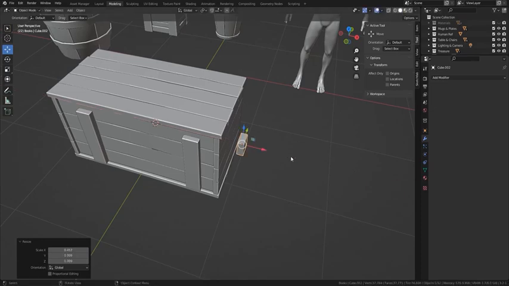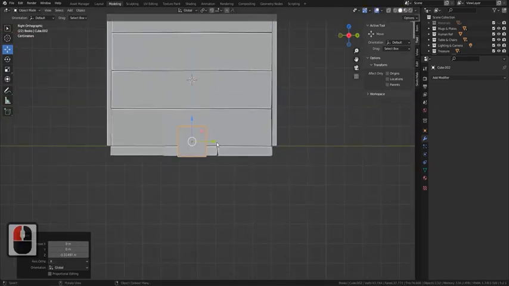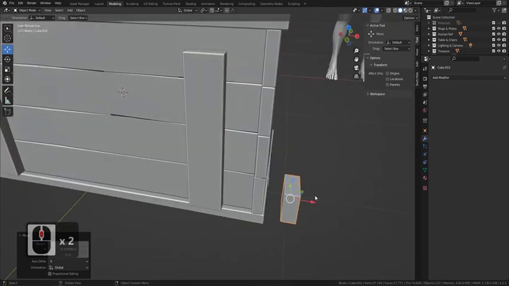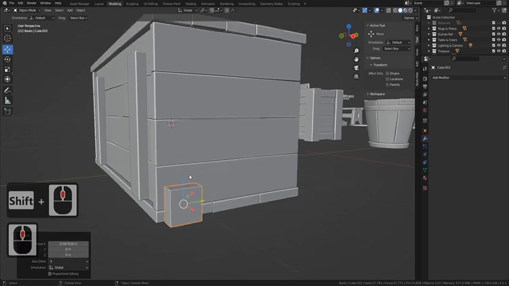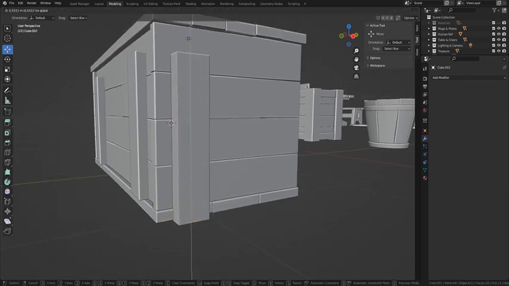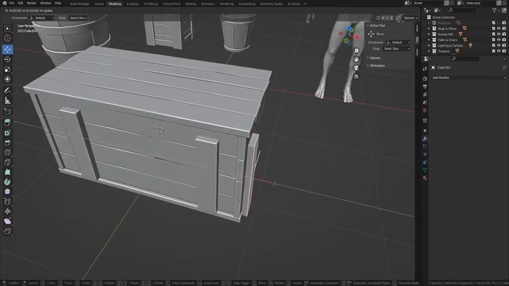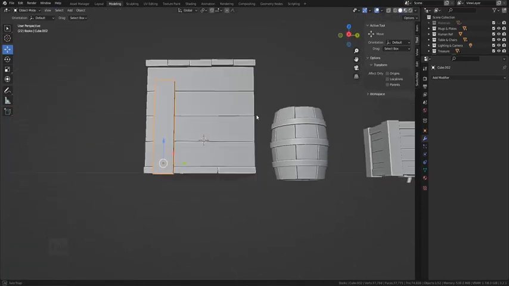S and X, press 3 so we can see the side view. Let's pull it down. And this time I want this to be right at the bottom of here. I think it's going to look better if it's like nailed in around here, as you can see. All right, so then what we're going to do is just pull it to the side, pull it up like so, and then just pull it in. It's a little bit too thick. Something like that I think looks absolutely fine.